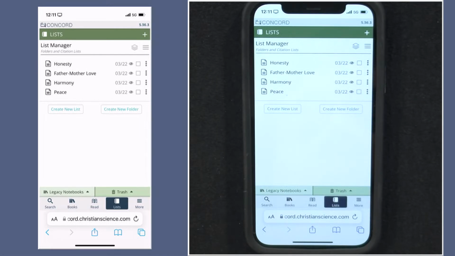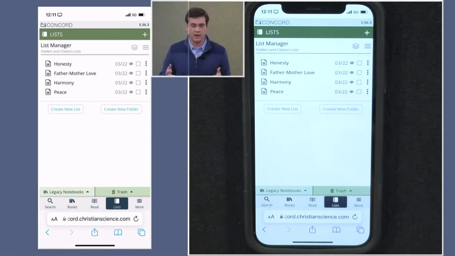And I want to take this moment to talk about a question we often get from customers. They talk about how they've created all these wonderful lists and readings on their computer, and they're hesitant to try the mobile version of Concord because they don't want to lose access to those lists. And we gladly tell them that, don't worry, when you log into your Concord account on your phone with your same email address and password, you can actually work seamlessly between both devices. So you can create readings on your phone and then log in on your computer later in the night, and you'll see those exact same lists that you created earlier.